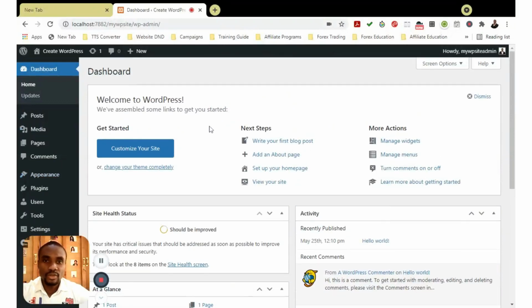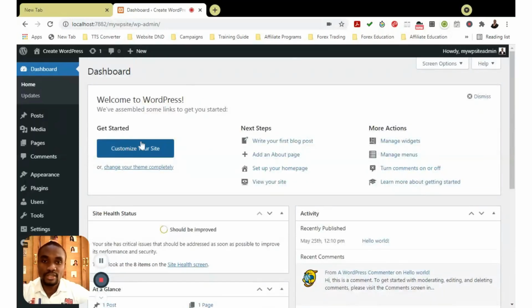Now, the first thing you see on this dashboard is a panel wherein you have various links. The text here says welcome to WordPress. We've assembled some links to get you started. So with all these links, you can do quite a lot of things on your WordPress system.